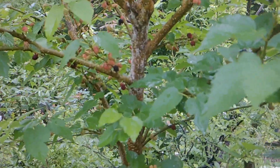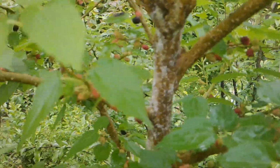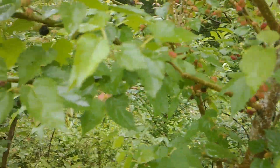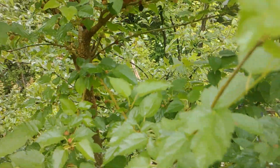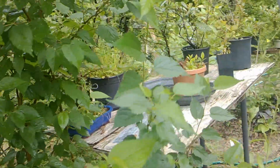This is a mulberry tree I've got in the ground. Look at the fruit. Mulberries galore. And as I was out here trying to get some air layering done, it's just too wet. The trees are full of water. The ground's wet.